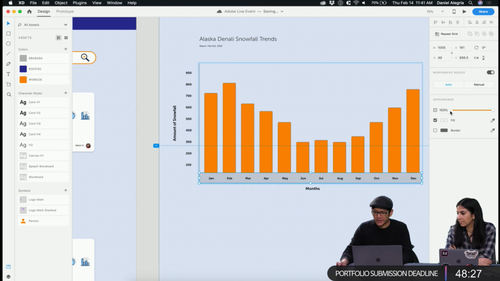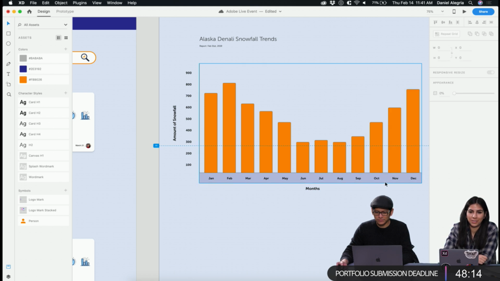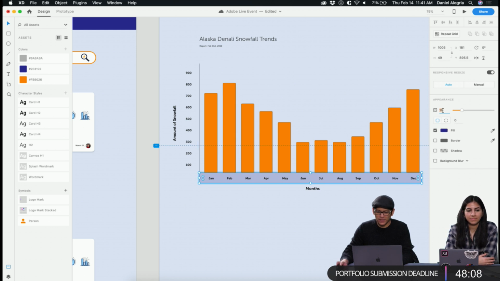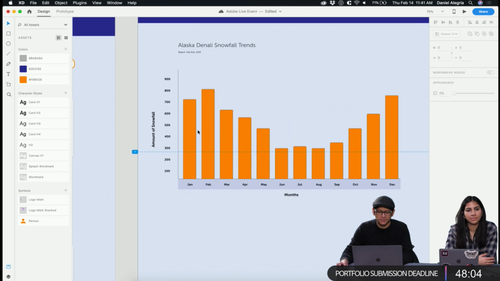I'm still not liking this particular fill color. It's not working for me. Maybe we can ask the chat what fill color would you choose for the months? If you have any suggestions, please let us know, and we can change the color. I'm just going to give it an off tint because I want a little bit of separation between the top elements.